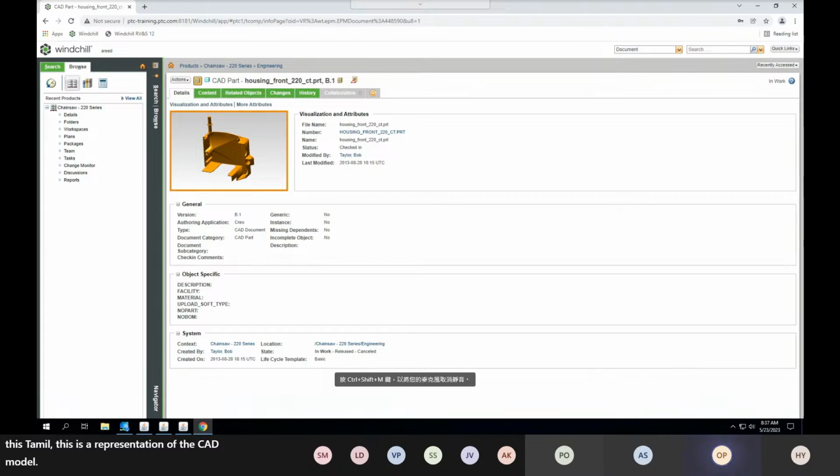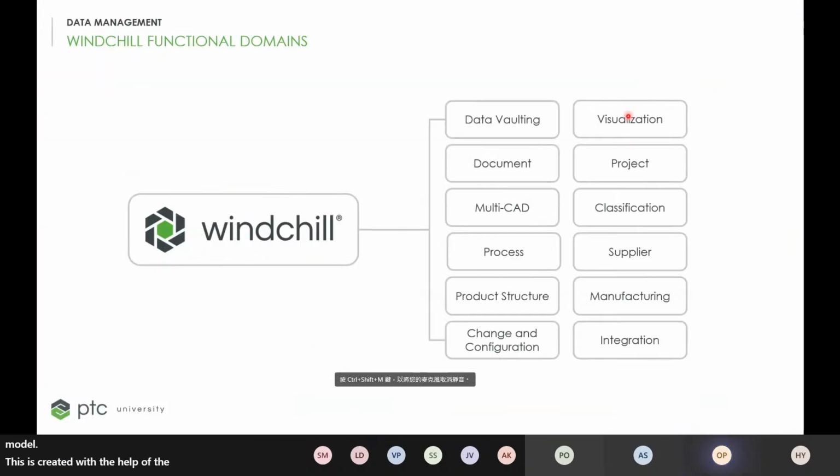This is created with the help of the visualization server. Processes. You can formalize repeatable procedures, creating repeatable procedures that happen automatically, sending the right tasks to the right users just in time, in order to define a rapid process in your system.